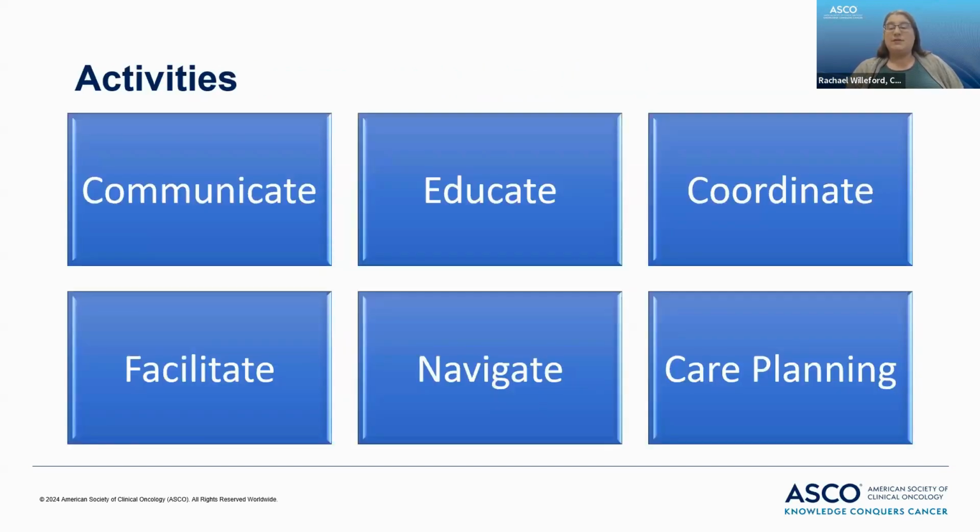Community health integration and principal illness navigation services include many of the same activities. So auxiliary personnel, when performing these activities, may communicate with all service providers regarding the patient's psychosocial requirements, their preferences, and their desired outcomes. They may also assist with building self-advocacy skills and educating the patient on how to best participate in their medical decision-making. When this involves principal illness navigation, this may also include providing the patient with information on participation in clinical trials. The personnel may also coordinate services and care transitions between all community and health-based providers and practices. They may also facilitate access to community-based social services as well as healthcare access.